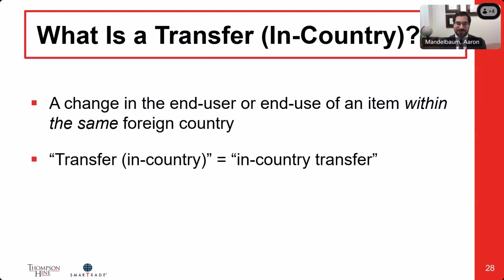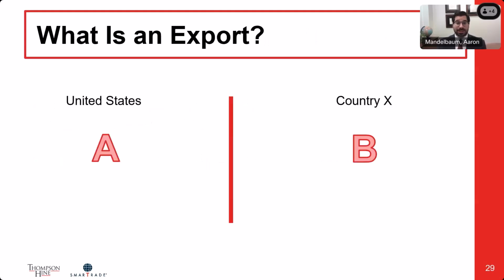Now, before we return to our definition and continue to break down what export controls are, I realize we've been talking a lot about these activities in the abstract. We've defined them. But you could be like me, a visual learner, and it might be helpful to actually diagram what these activities entail. So we're going to spend the next few slides doing just that. Let's start with what an export is.